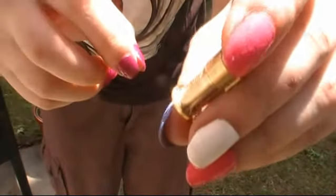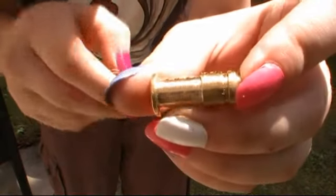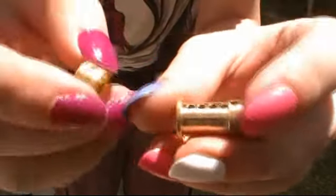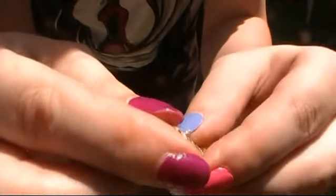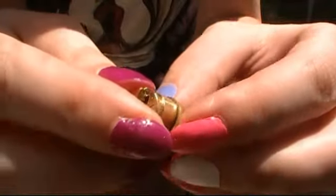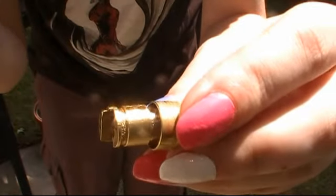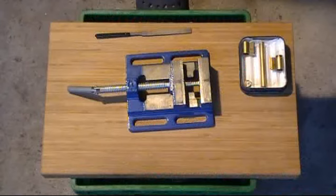But it should be okay. There's still some more work to do on this core, but that's actually not that bad. You basically just gotta cut a little flat across the top of these to make a gap underneath the tubing when it's installed, the sheath. Because as it is now, there's not really any gap at all. It's just right up against the edge there. So that'll give you 2 shear lines, but what you want is a gap in there to catch the pins. So I still need to cut that flat, but I'll do that later. That'll get on camera, hopefully. Anyway, on to the next bit.